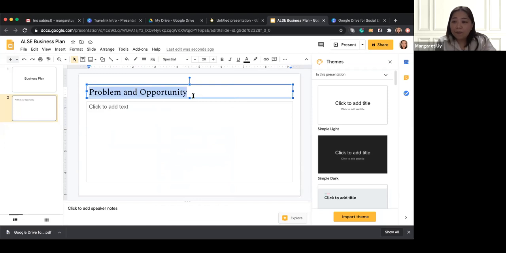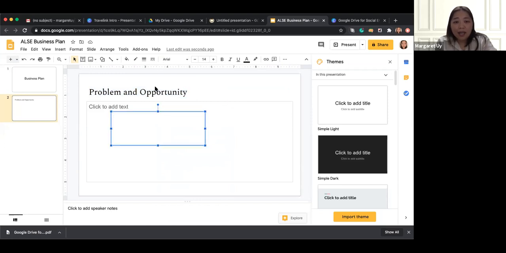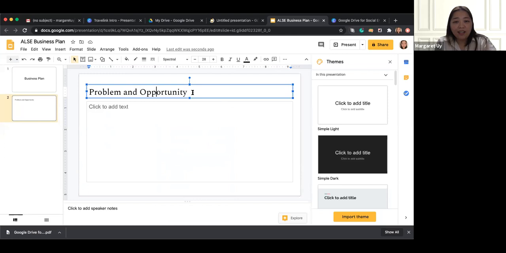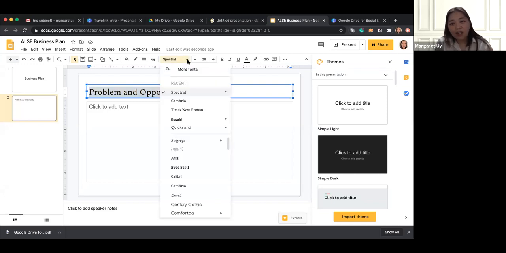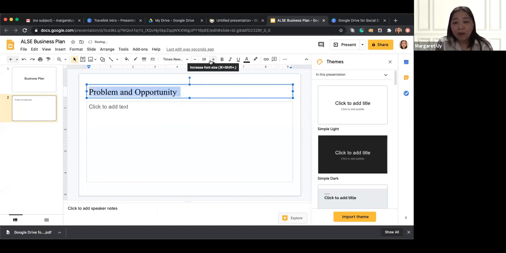Or para madali sa mga iba, pag nakita nyo yung cursor natin na nagbi-blink, you can use Apple Command A, or pagka ang gamit nyo po is Windows na computer, then I think it is Control A para ma-highlight lahat. Para hindi kayo isa-isa. Then you can just click on, let's say again, Times New Roman. Pag gusto mong palakihin yung size, you can do that.